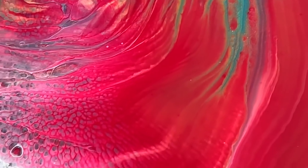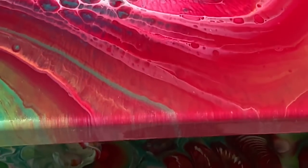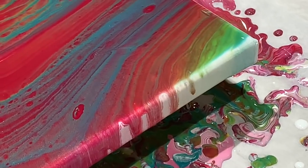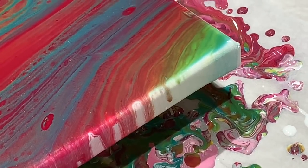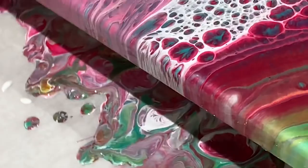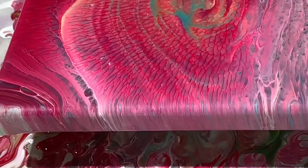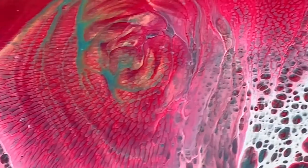By mixing the paints thin the way I did, it did affect the sides a bit — not so much on this side, but that side kind of ran off and got thin. But all the other sides look good. That is such a cool effect. I'm totally digging that.